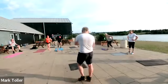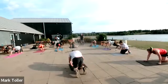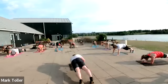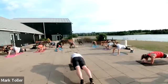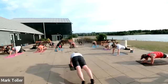Two, one, down you go. High low plank. Ready? Come on. And go. Alternating arms, whichever arm you come off on, that's the one you go down on, and they'll automatically alter it.